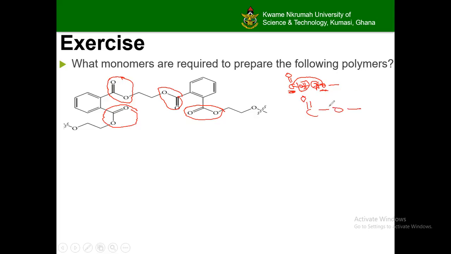So when you see the ester functional group, realize that this one here, the oxygen, is coming from a different group, and then the C here is also coming from a different group. So that is the point where I will cleave the compound. So if I stand here, I'll cleave the compound here, and I'll cleave this compound here, right? Good. In the same vein, I'll cleave this compound here, and I'll cleave this one here. Now, if you look at it very well, you realize that this part is the same as this one. So I'll just choose one of them.